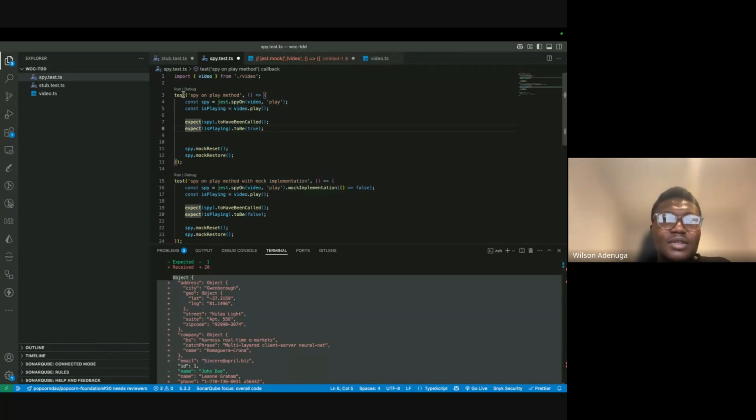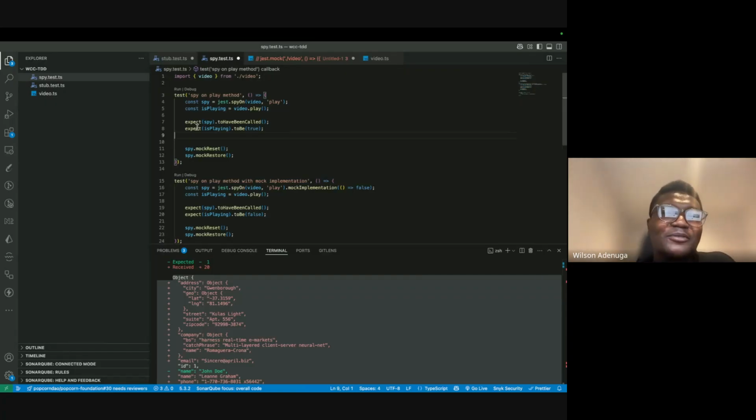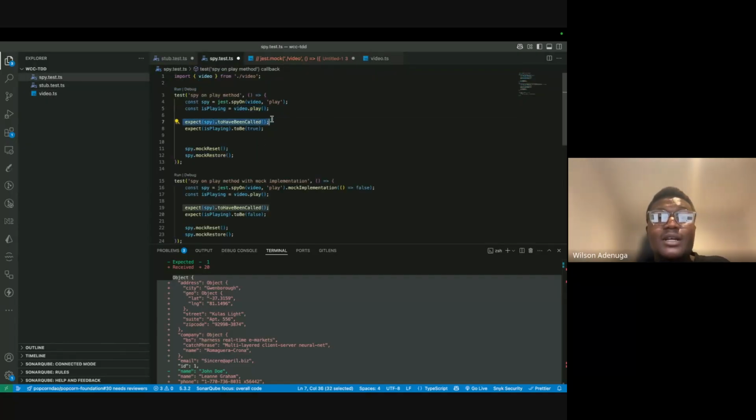So probably this is explaining it better. I spy on video, which is the object. There's a play function on it, right? Which is this right here. This is the object. This is the function on it, play. So this is what I want to spy on. Literally spy, like spies in movies. And then when I call my video.play, I call the function, displaying is Boolean because that is what it returns, true. I'm checking that my spy is being called, which is my play function. It's being called, and I'm checking that the response is true. If you notice, I'm not returning any custom response on this. I'm just running the function and I'm checking that, oh, the value is true.